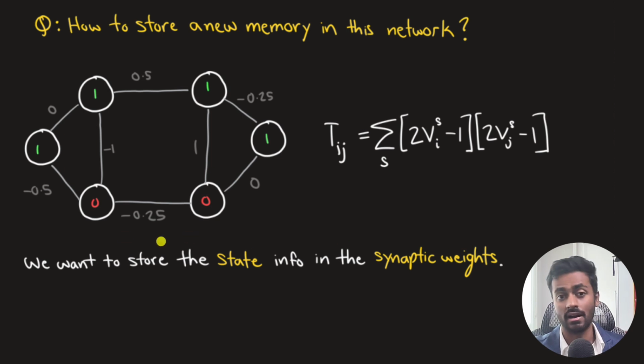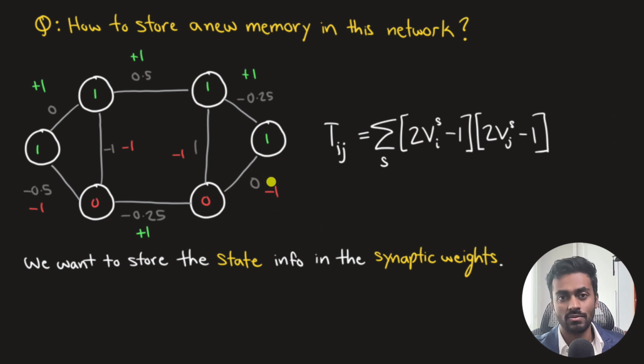Again, this here is going to be a computation model, so everything is going to require calculations. And so Tij is going to be a synaptic connection weight, and it's going to be the sum of all previous states plus this formulation, where Vi is going to be one neuron here, and Vj is going to be the corresponding other neuron for this synaptic connection. And so Vi and Vj, we know that they can only take 2 values, 1 and 0. And while this looks like a very intimidating mathematical expression, let's say that we apply the example right here.